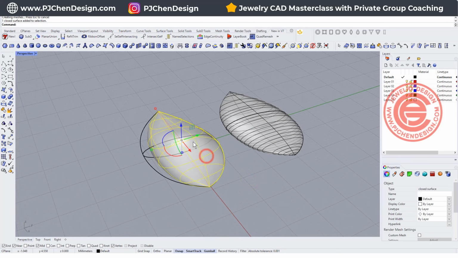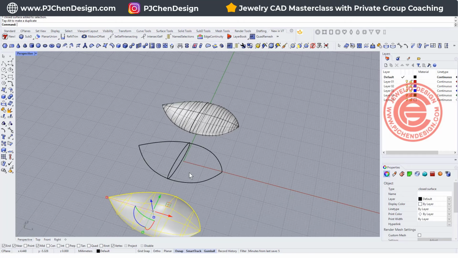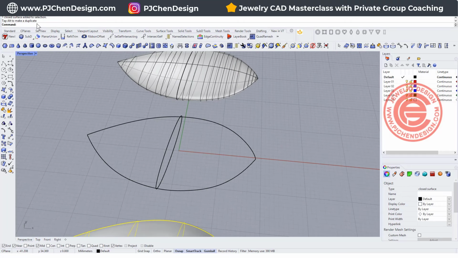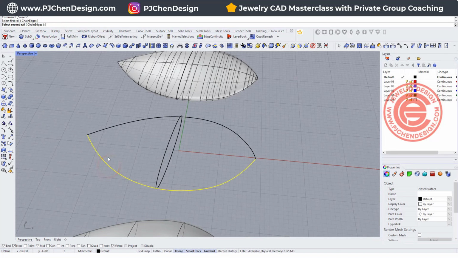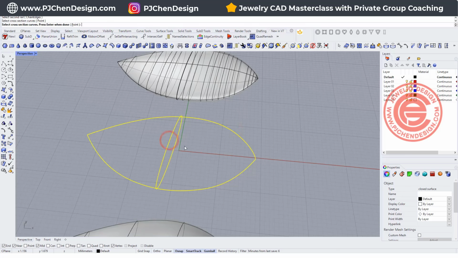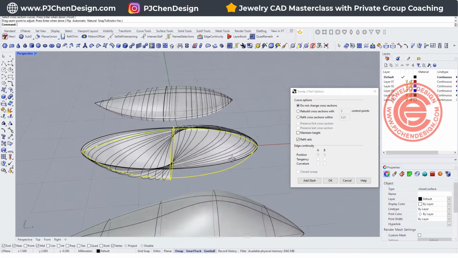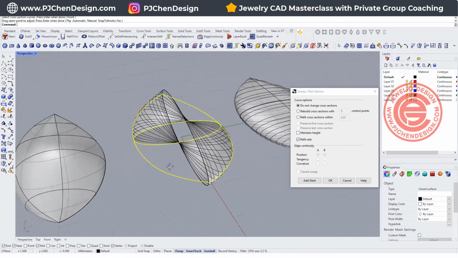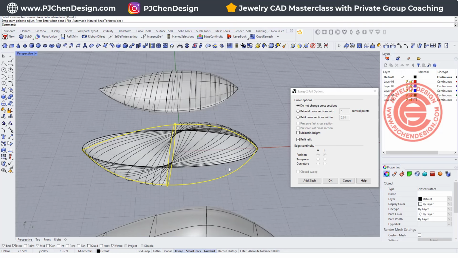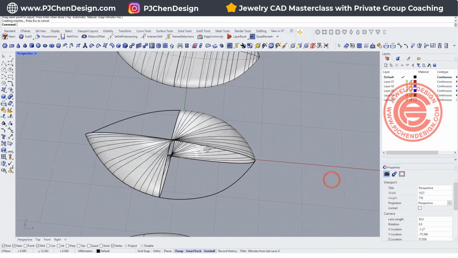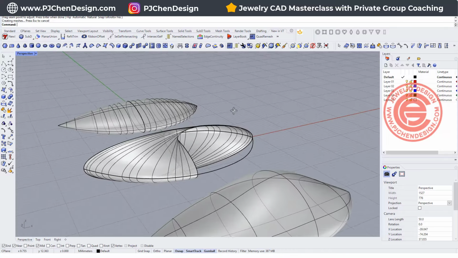Now let's take a look at what other things happen in the Sweep2, and it's the most common issue. If you click on the Sweep2 and say, okay, these are the rails, take a look, I click on the left side of this curve, and I click on the right side of this curve, and then I click on the cross section, and what happened? It will twist. If you intend to make a shape like this, this is actually a good technique for making it. However, if you are not intending that, this is going to cause problems.